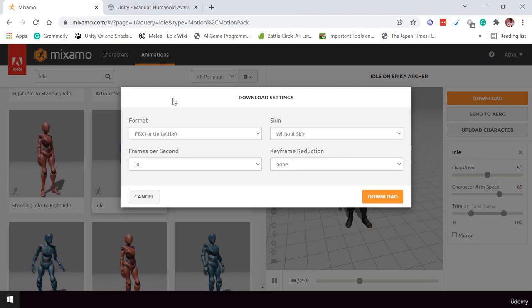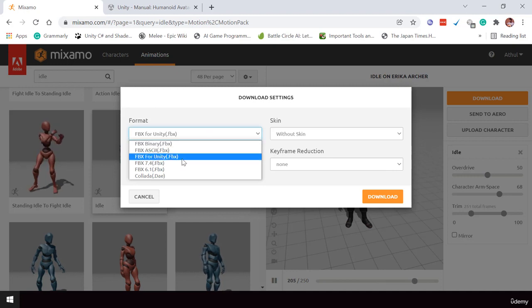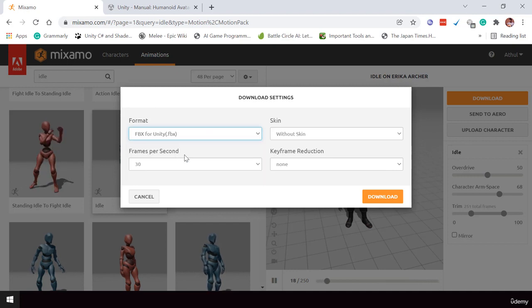So while downloading, you have few settings over here. So for the format, make sure to select FBX for Unity, just like we did for the character. And then you can download it with the skin or without the skin. So if you select with skin, then it'll also download the character that we selected. So in our case, we have already downloaded the character, so we don't want to download that again.